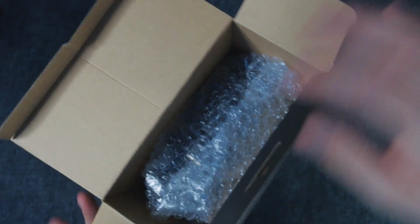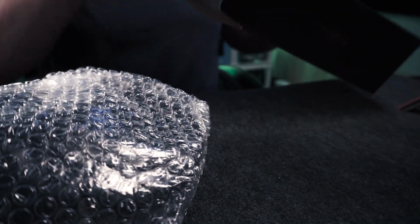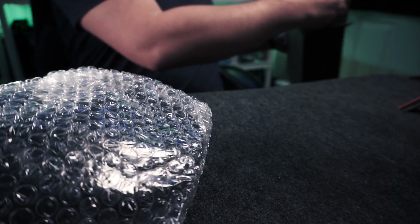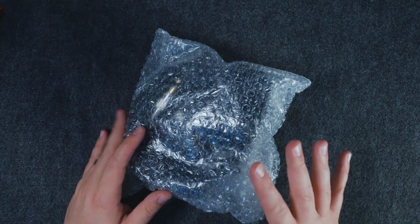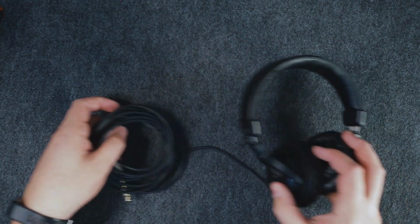On the inside, you're gonna love this, guys. Pull this out. That's literally a warranty card. Literally, that's all else that is in the package. We've got bubble wrap. Okay, bubble wrap. Now just track with me on this one. We got bubble wrap here. We're opening this guy up. We're gonna slide it out here, and this is it. Literally, you get bubble wrap and you get the headphones themselves.